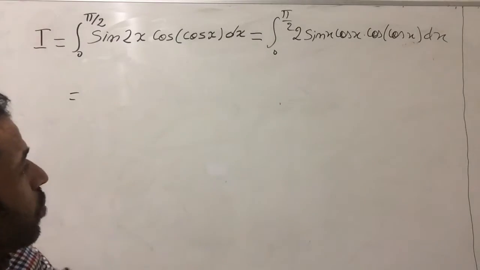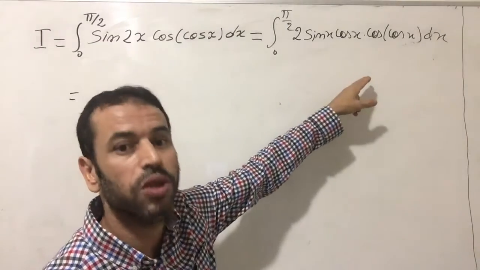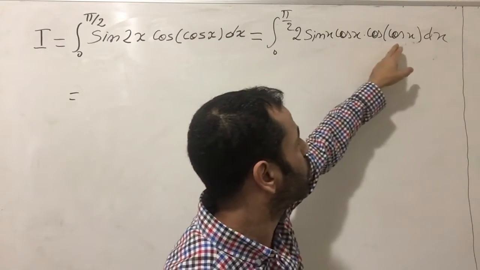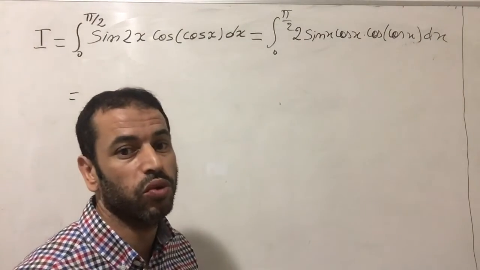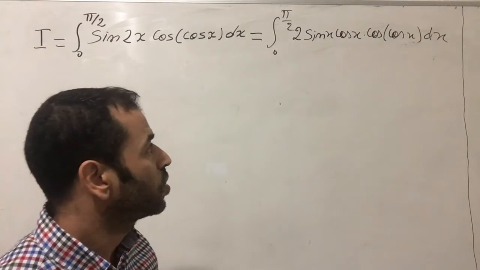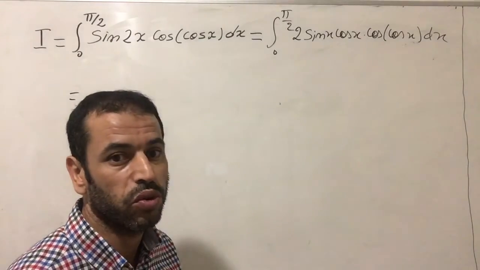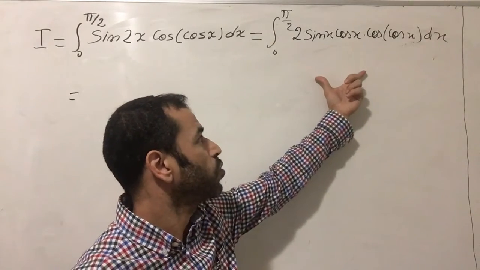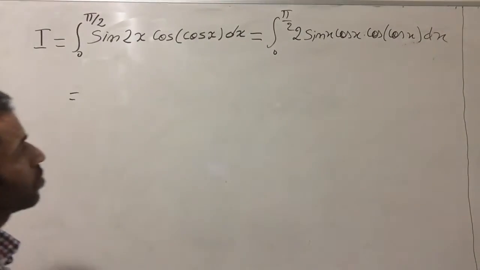I'm just expanding this expression a little bit in order to get the idea how to deal with this integral. If you take a look again at this expression, you see cosine x is repeated multiple times. We have first cosine x and then cosine of cosine x. So this gives us the idea to make a substitution, replacing cosine x by another variable, to make this expression very simple and short.